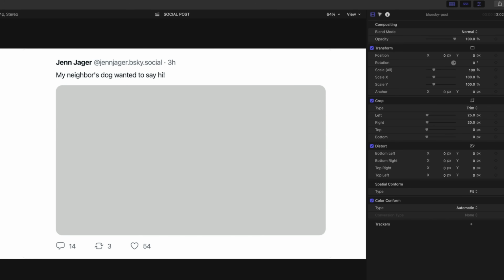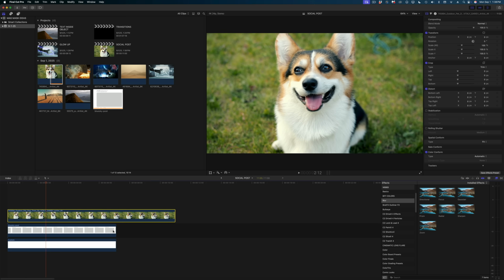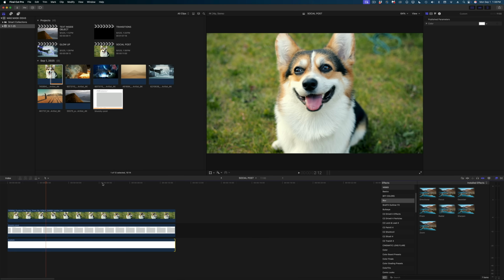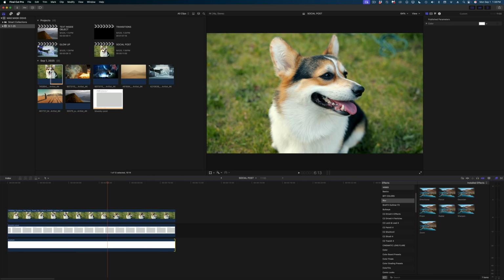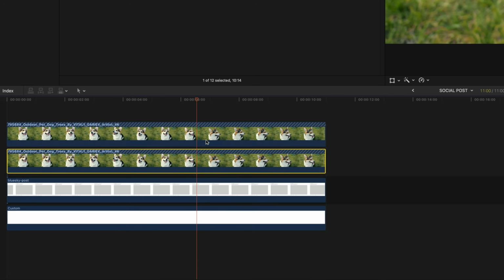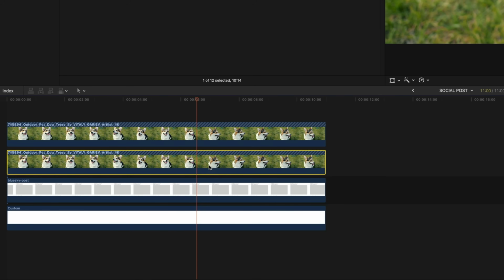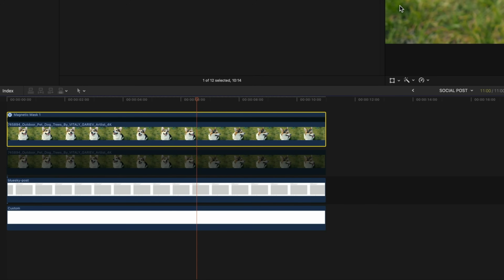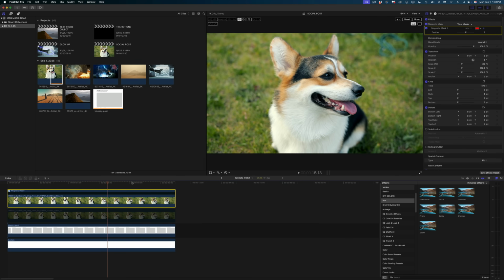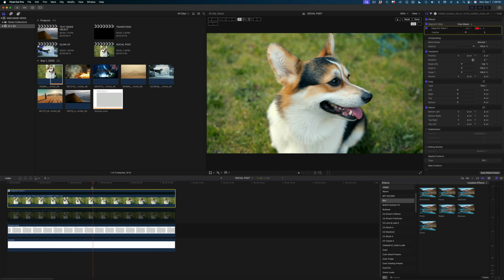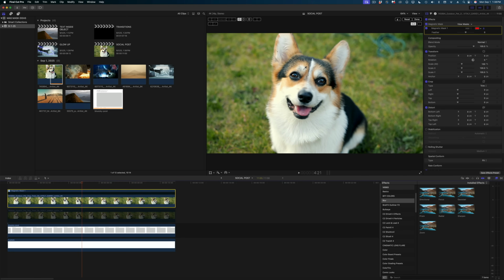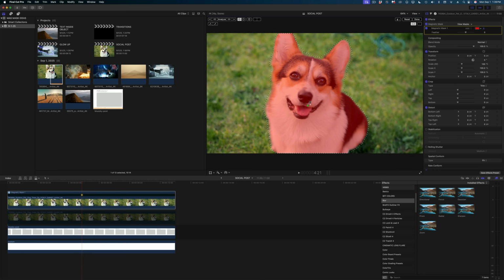So everything looks seamless. Now I'm gonna drop in a shot of this super cute dog, and I'm gonna extend the length of my still images to be as long as my shot here. And then I'm going to select that dog and I'm going to duplicate it and disable the bottom one. Let's apply the magnetic mask to the upper clip of my dog. And here's the trick. I am going to want to track just the dog's face and ears. And I'm gonna try to avoid its little butt here on the right side. So this may take some fine tuning with the magnetic mask.